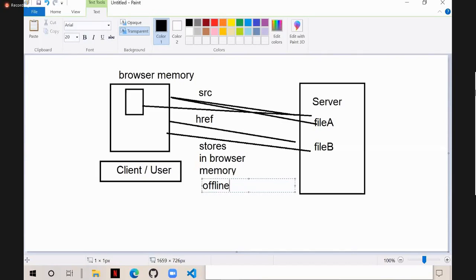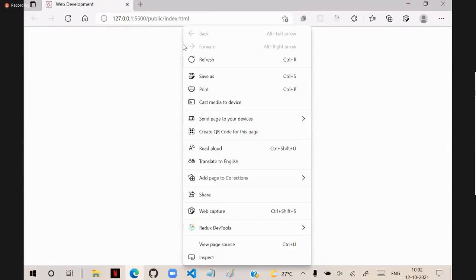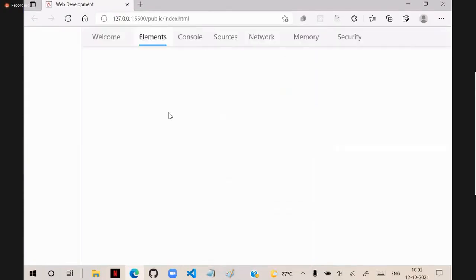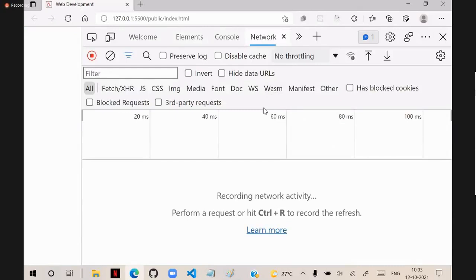It will download it. You can see, for example, this is the file. Right click on that page and inspect. In the inspect, go to the category called network. Once you go to the network category, click the refresh button, the browser refresh.